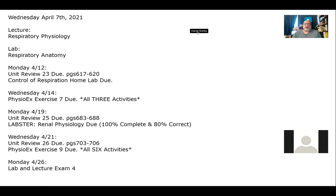Today is Wednesday, April 7th, 2021. We are on our second lecture of the respiratory system, where we'll be talking about respiratory physiology. In lab, we'll do a little more anatomy focusing on histology. We talked a lot about gross anatomy, but there's a fair amount of histology in this section, both with the respiratory system and the renal/urinary system. I want to talk a bit about histology today and remind you of some resources you have to help you, all leading up to our exam on the 26th.